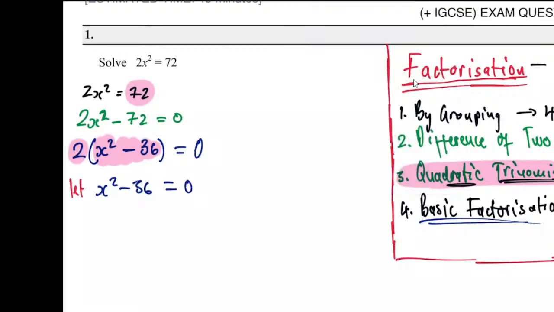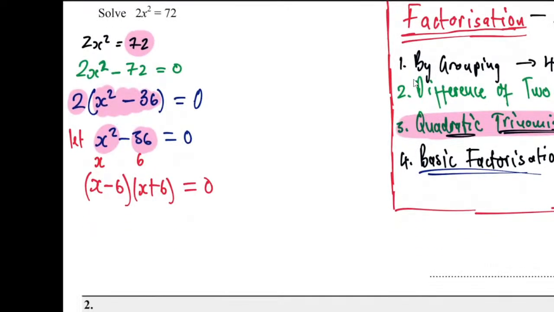Now, when it's like this, you can do many things to solve. You can use difference of two squares to factorize. That's one way of doing it, to say, I have an x squared and I have a 36. These are square numbers. You square root, here you get an x. You square root, here you get a 6. So you make two brackets, x minus 6 multiplying x plus 6. And it is still equal to 0. We have just changed this x squared minus 36. Now, once you get to this situation, then you are good.